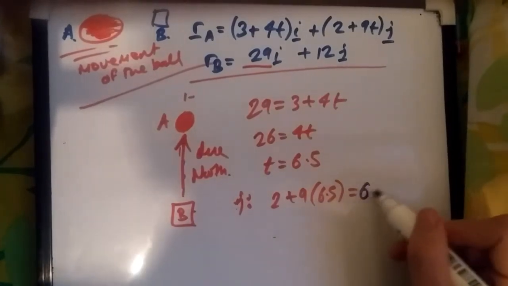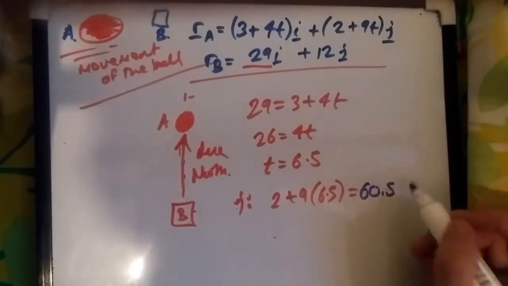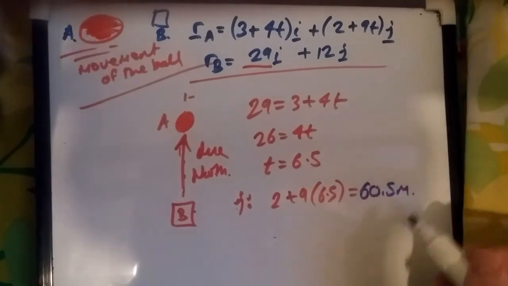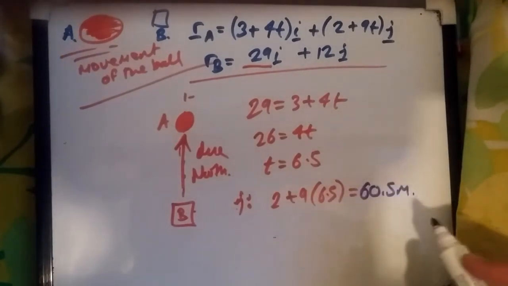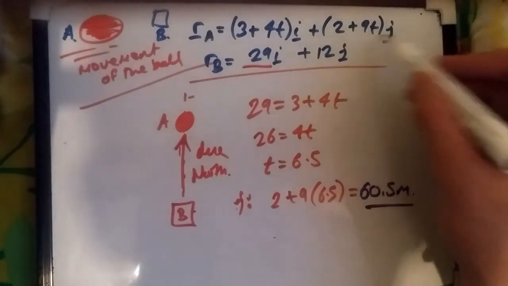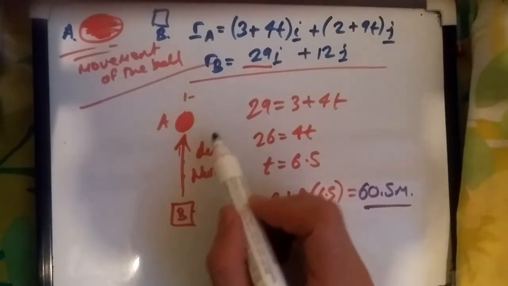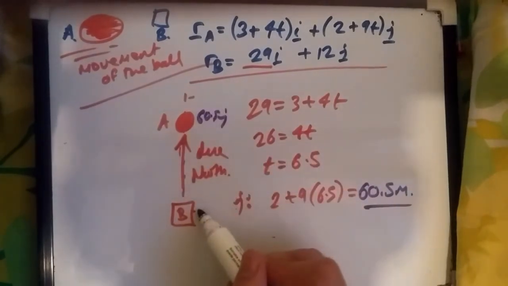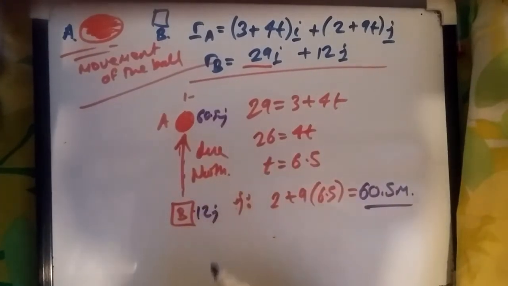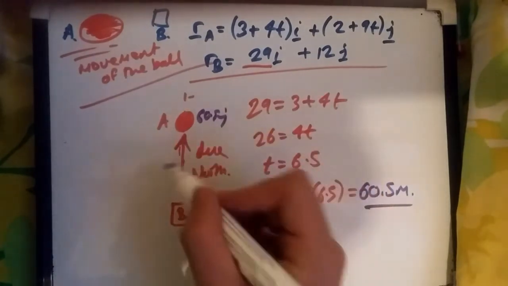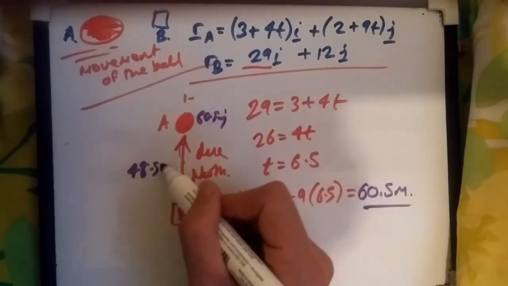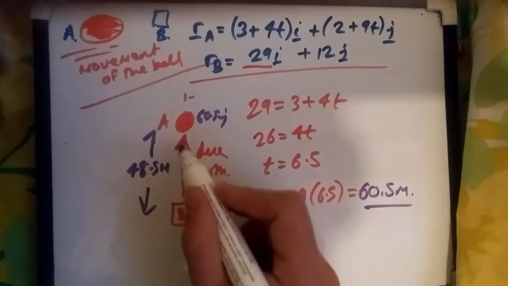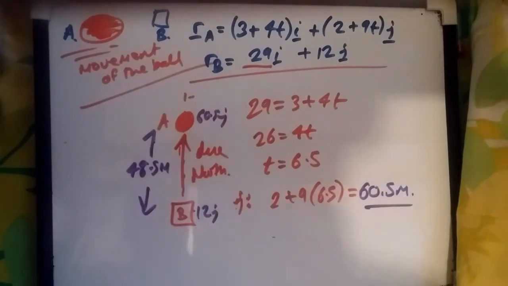So let me write it down. 60.5. And it's probably in meters, I guess, because I'm just thinking, you know, realistically where the ball will be. So, this is what I was trying to say, that at some position, this is at 60.5 j. And here, this is at 12 j. So this is the ij map. We can see that it's exactly, taking the difference, 48.5 meters apart. So, yeah, that's pretty much how you break it down. And again, you can apply the same logic to due east, due south, due west.